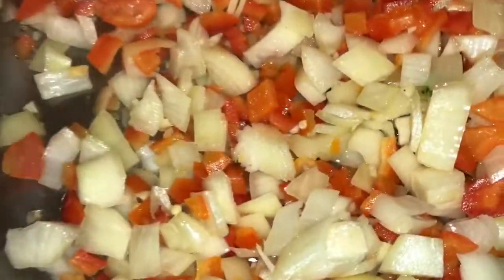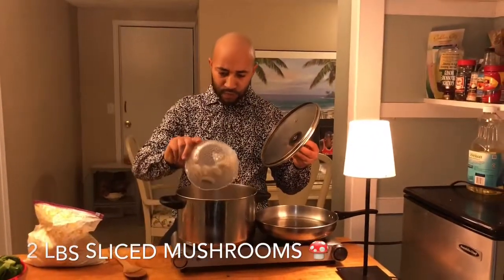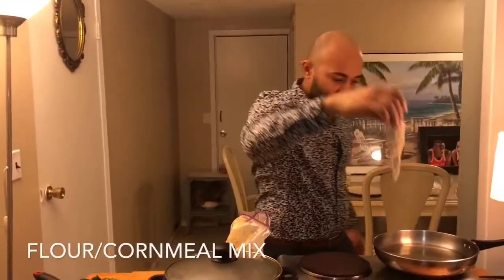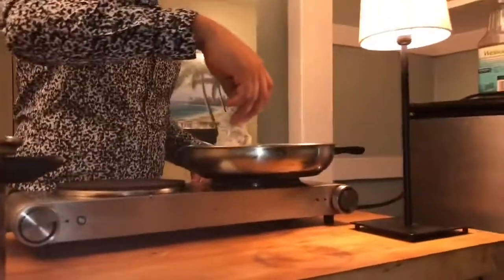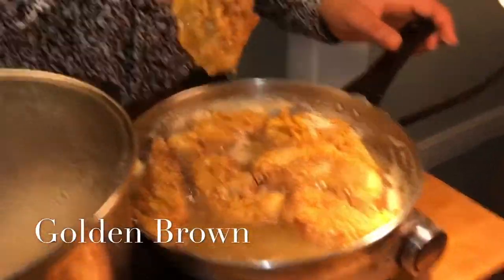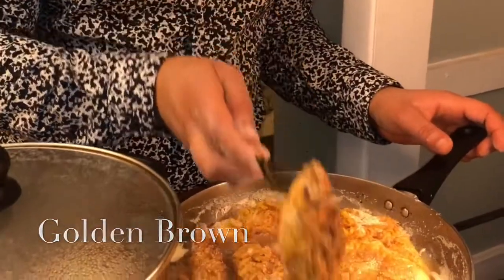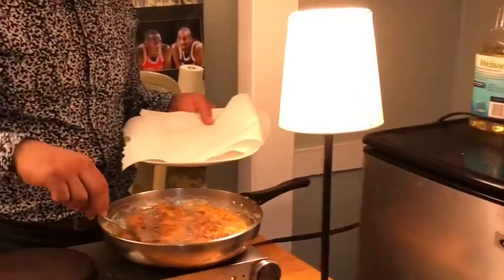All right. Looking down, time to add my mushrooms in. Boom. But just so you can get a look at how we're looking over here, it's looking beautiful. All right, and so we're coming along. Next step, I'm gonna do the chicken.